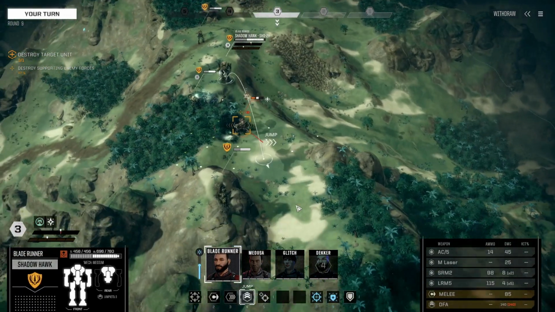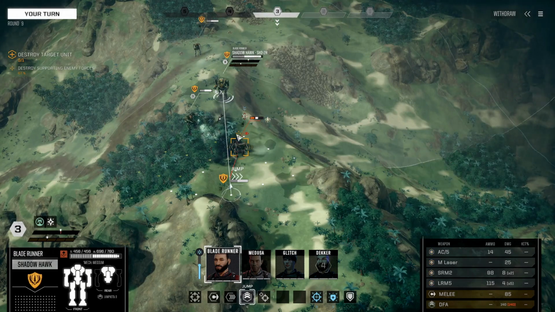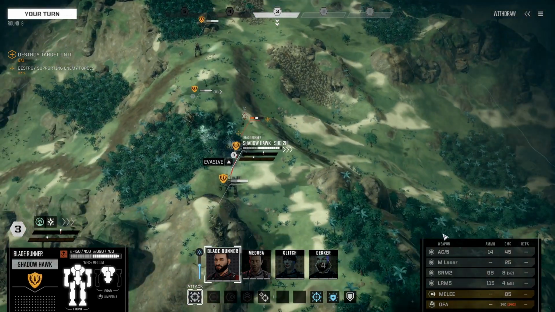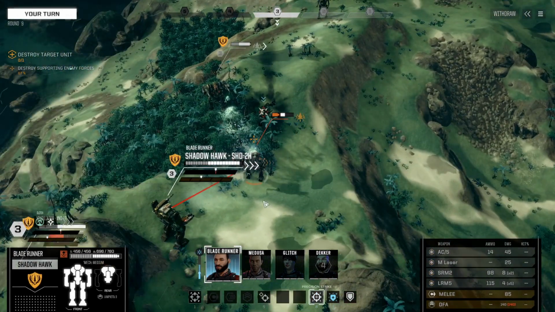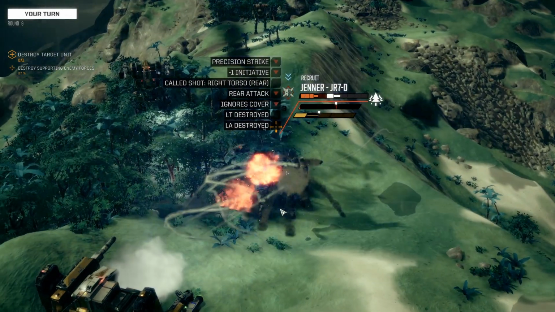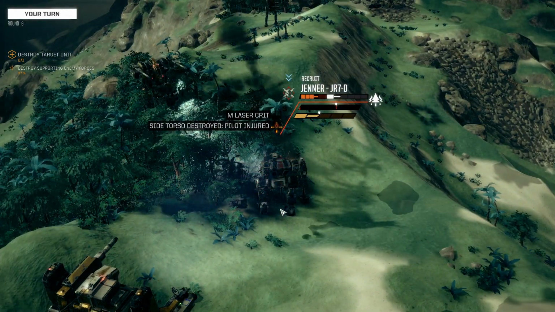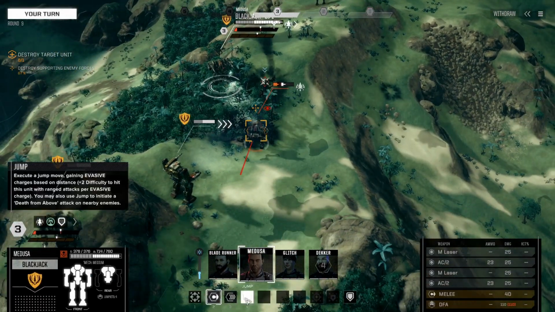So, here's what we can do. We can jump over. That's pretty good. The one weapon of his that doesn't have a great to-hit right here that I want is the AC-5. If we use some of our resolve and poke him, he's got a 55% chance to hit him. All weapons. Came close to doing enough damage. Enemy mech critical damage.